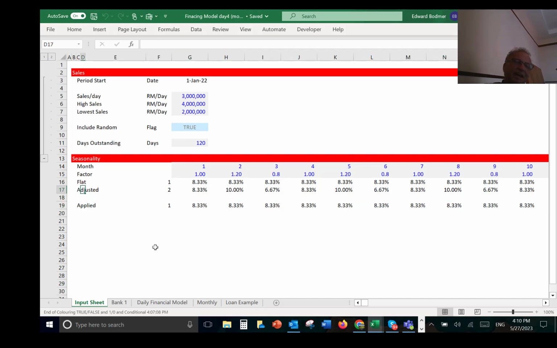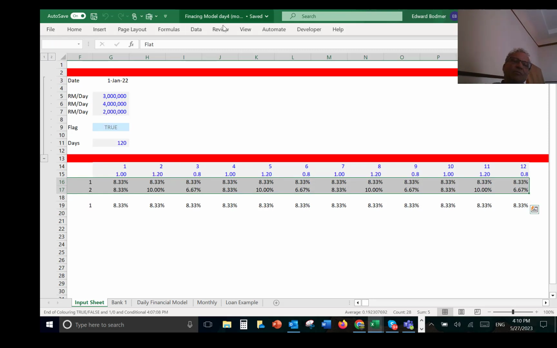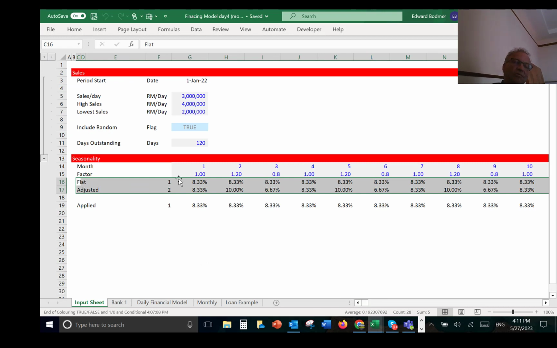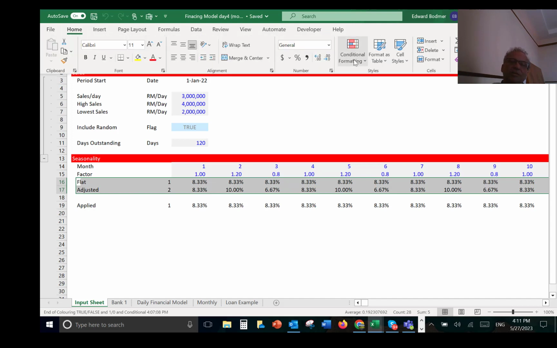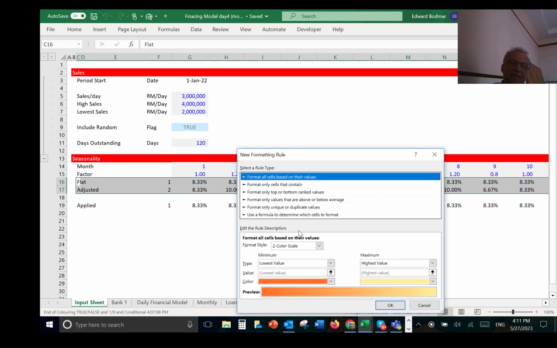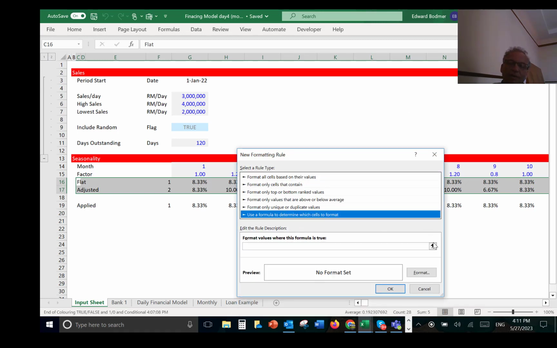Okay, and then I taught people as usual, if we want to select this area, then we can go to the home key. But when you do that, you've got to go here, and we're going to make a conditional formatting. We go to Home, then Conditional Formatting, and you always go down to use a formula.